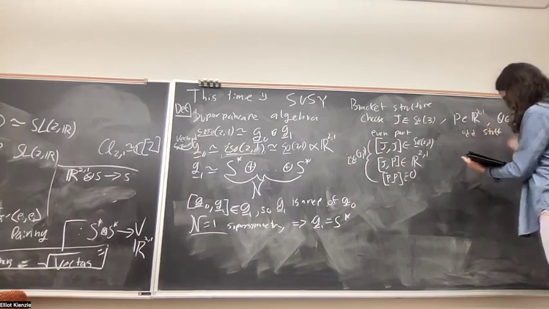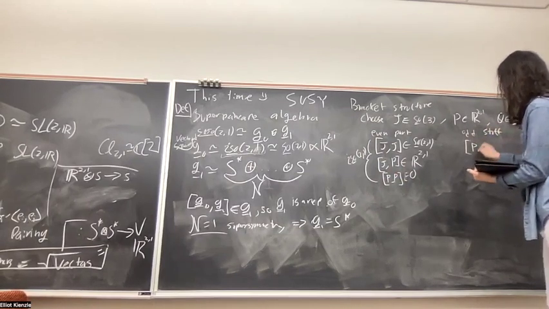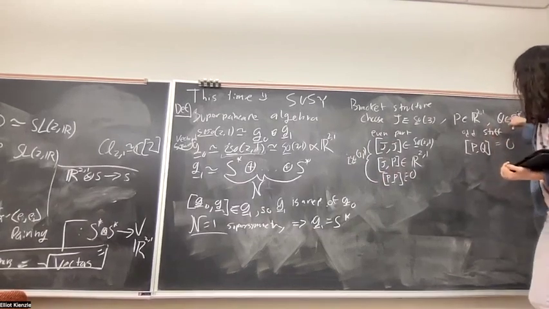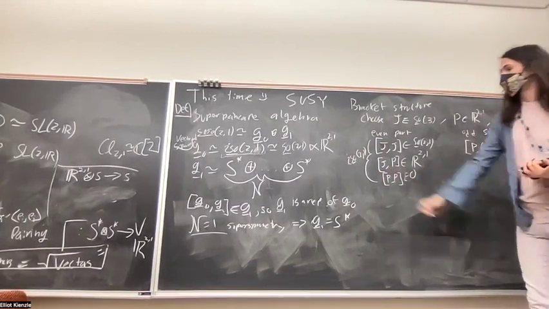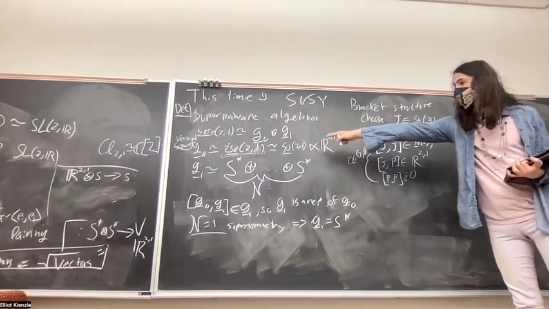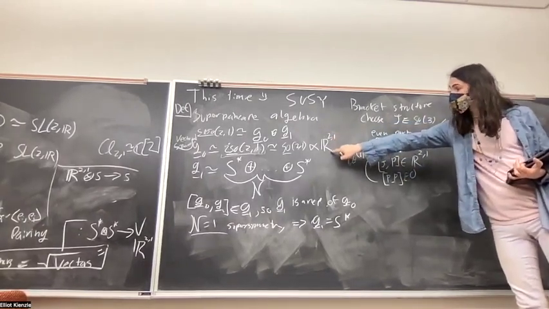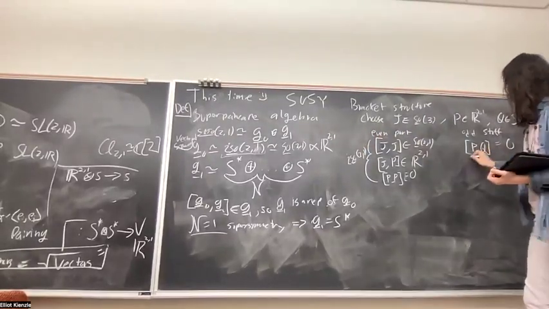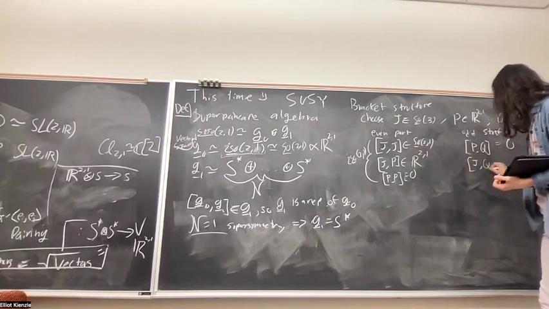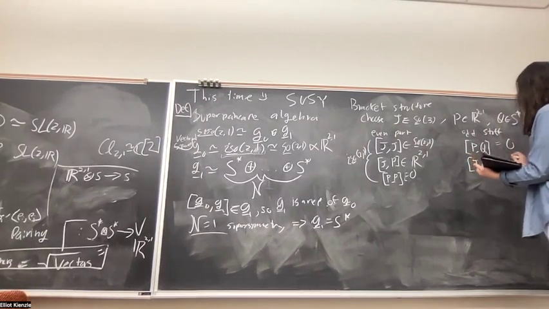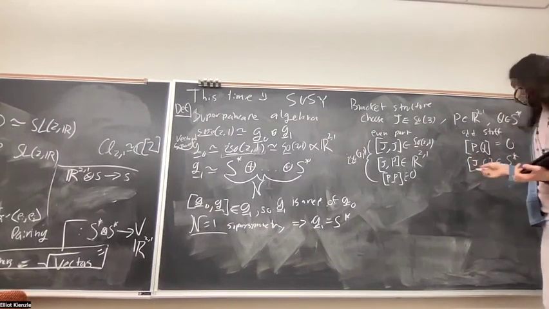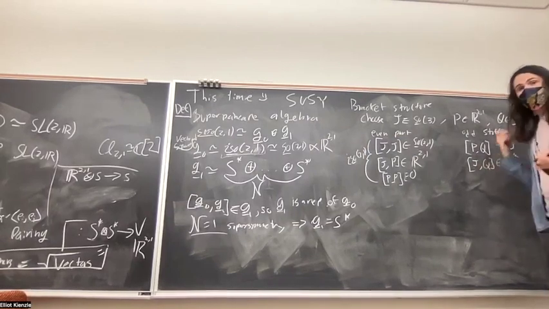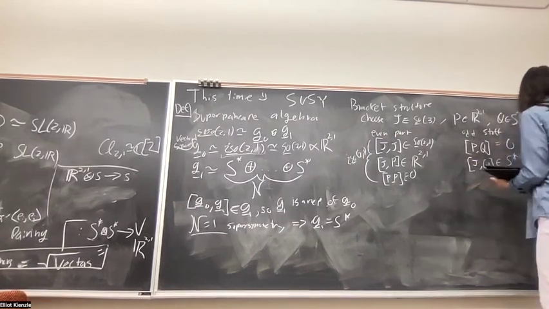Odd stuff. We have that P commutes with Q. By definition, Q is a spinor representation. This is because the representation Q is a representation of SO(2,1), and it's the trivial representation in R^{2,1}. It doesn't do anything. So P acts on Q trivially, and the rotations act on Q as you would in the spinor representation. So this is the standard spinor representation.